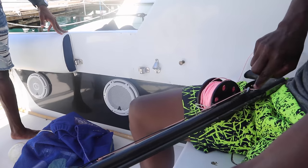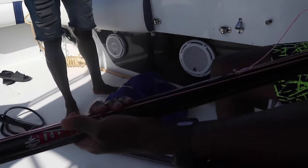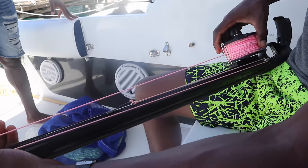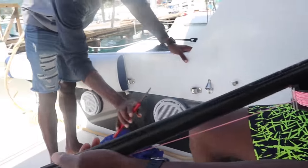So you come down with it and go up, hook it there, and then hold it. You basically just want to give it enough running length to start out. Yeah, enough running line. So that's it.